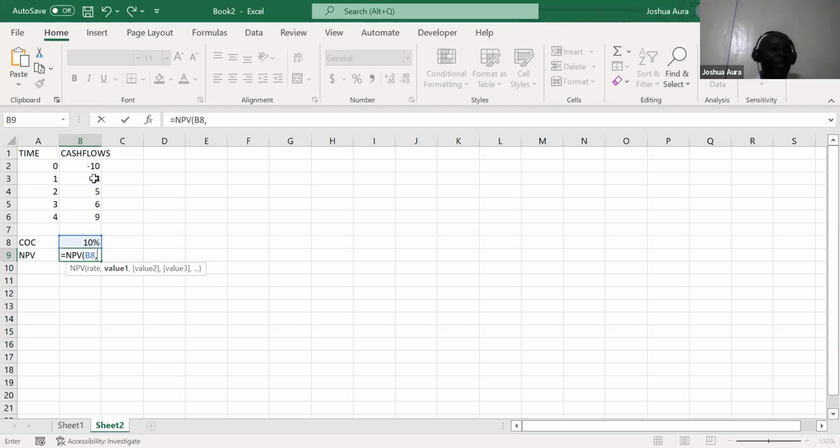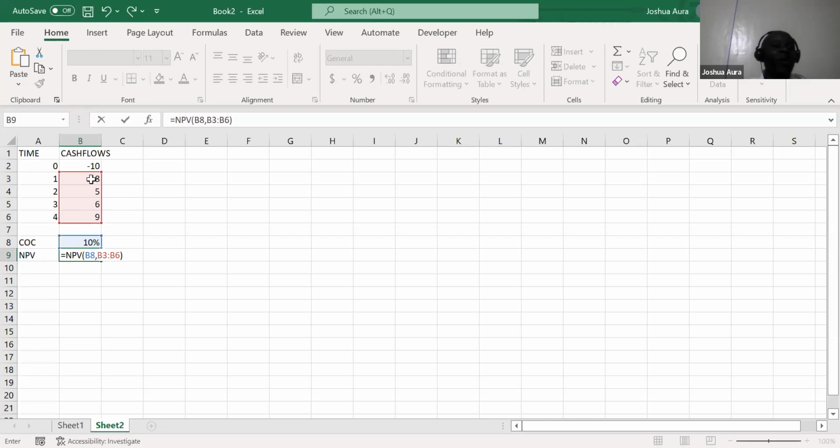So in this case here, I pick all these cash flow values, and then of course I will highlight all of them like that. From there, I'll be able to come and say close brackets, because I've been able to capture the future cash flows using the discounting rate, cost of capital given. Now there is one cash flow that I have not been able to capture yet. This is the initial outlay.